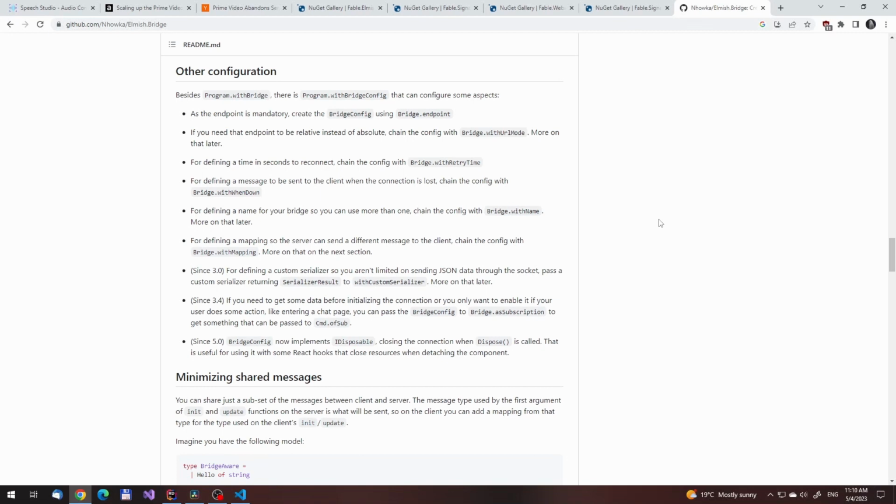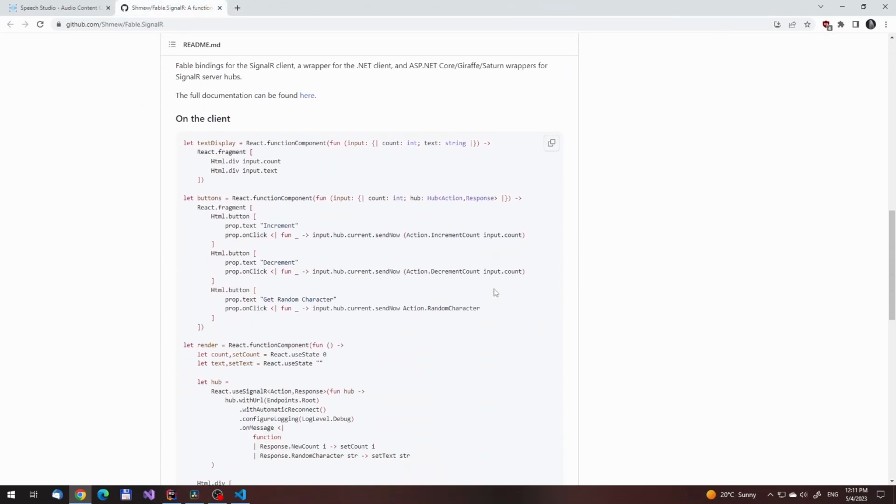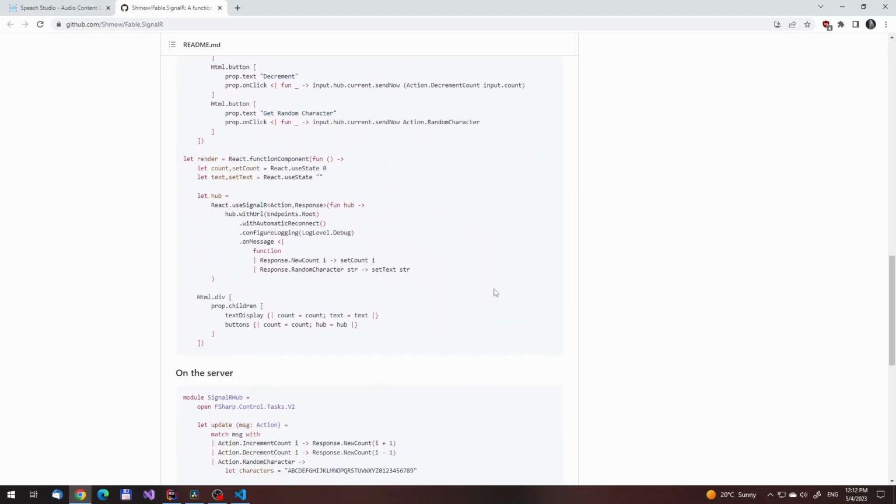No, it doesn't seem like we have much in the way of choices. There is something here about notifying the client when the connection is closed, but we can't see a way to get the level of control that we desire. We'll have to go with the more flexible approach and check out those Fable.SignalR packages.